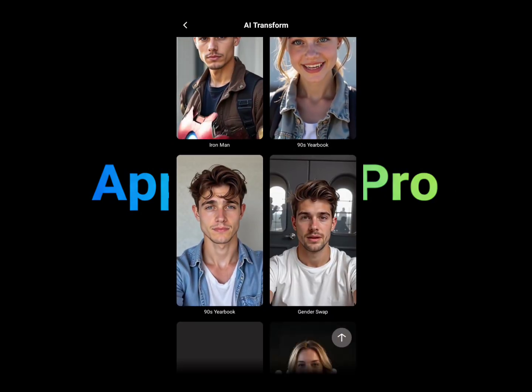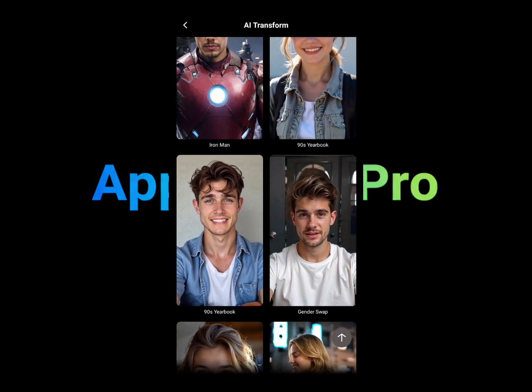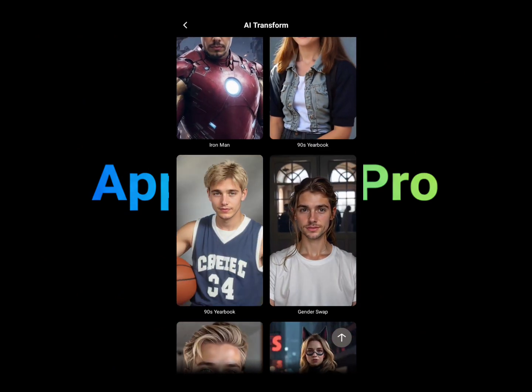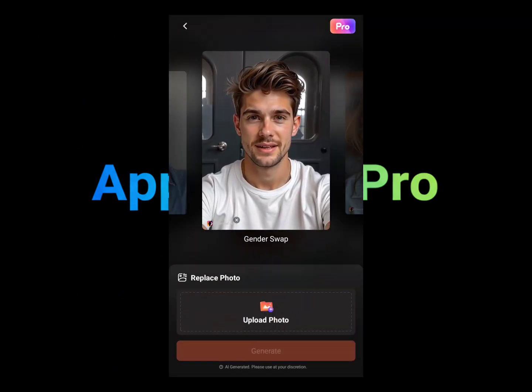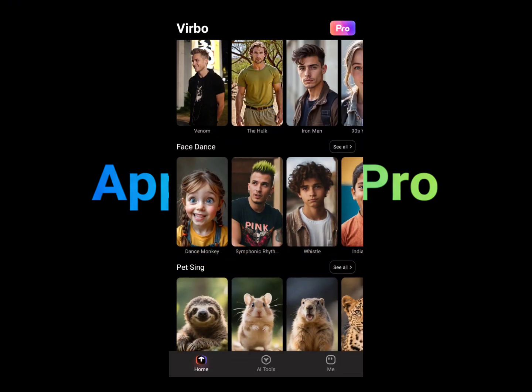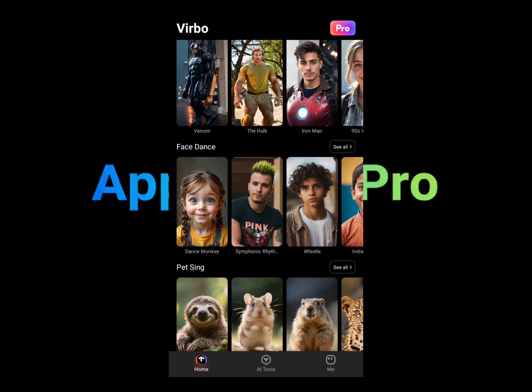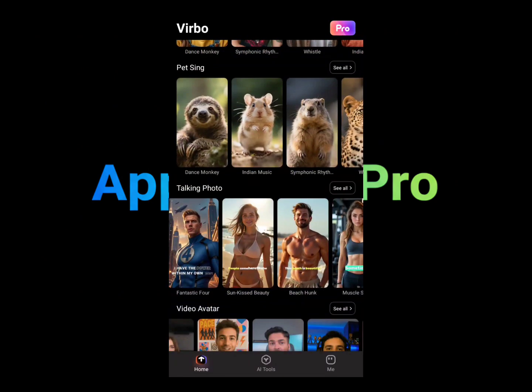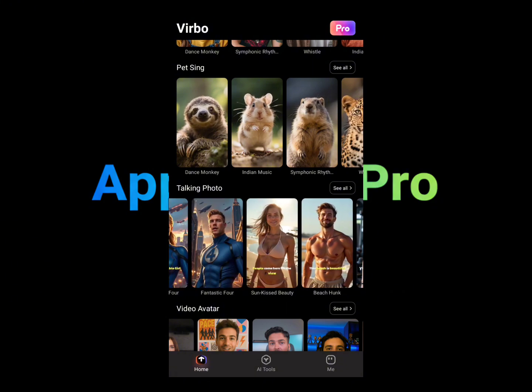Upload a clear photo of yourself and we get results like these. All you have to do is just select which one you want, upload a clear photo, and you're good to go. So same thing applies for all of these. Same procedure for all of these. Doesn't have to be an animal, can be a picture of someone, picture of you, whatever the case. The same thing for the talking photo as well.